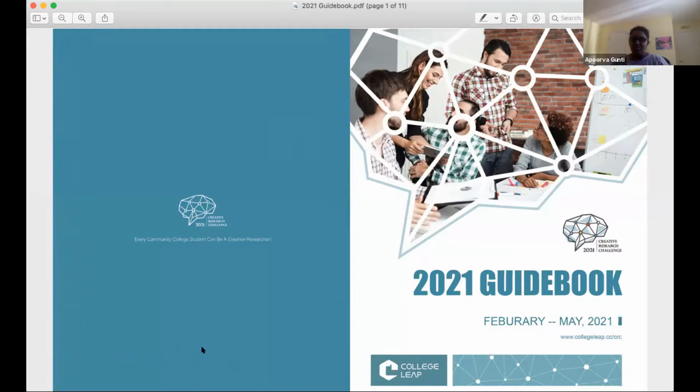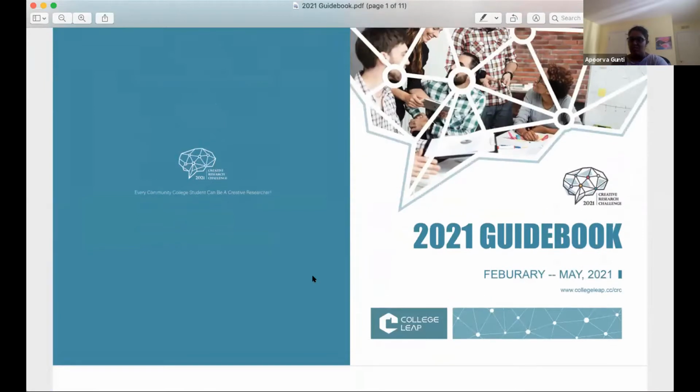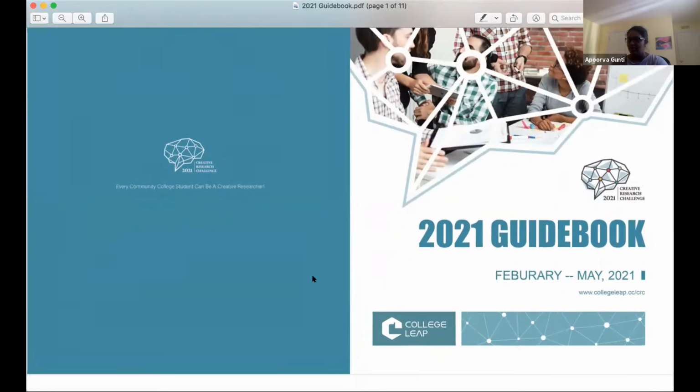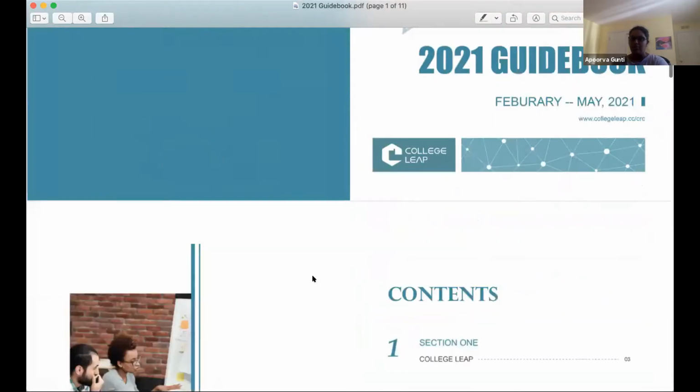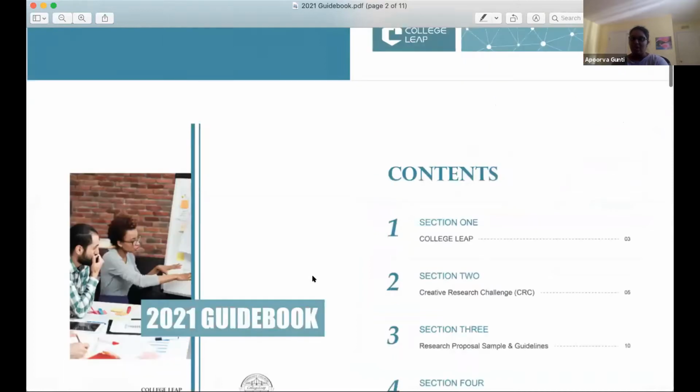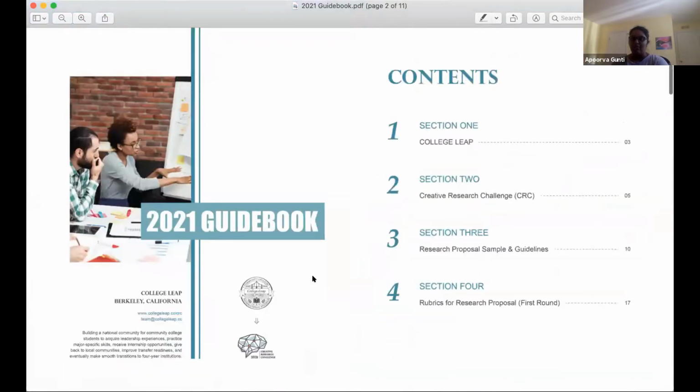So the research team basically created a guidebook based on our experiences with several research conferences and also having some of our research published. Hence, we realized that going into research can be really difficult. The whole purpose of CRC is to try and get people more comfortable in creating their own research and also enable their creativity while they're doing something to allow you to be more passionate about what you're researching.